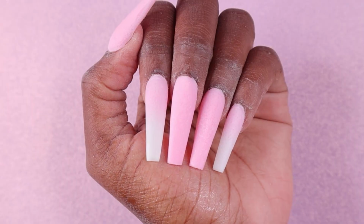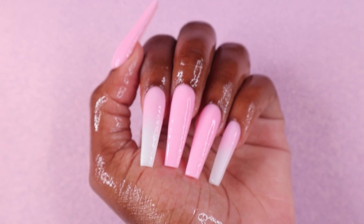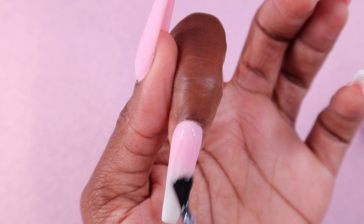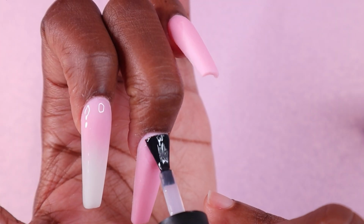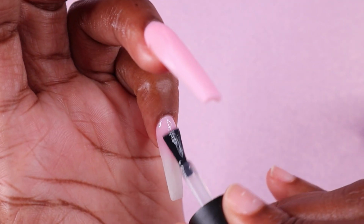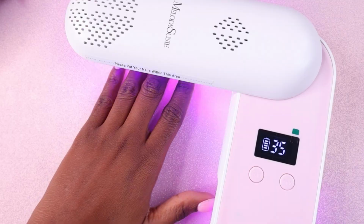Instead of just wiping the dust off, I spray my hands with rubbing alcohol first to break down any leftover dust. Then I used a lint-free wipe to clean everything up without leaving any residue. This makes sure your top coat applies super smoothly. Now I'm top coating all the nails except the ring nail and curing. The nails are coming together, but we are not done yet.